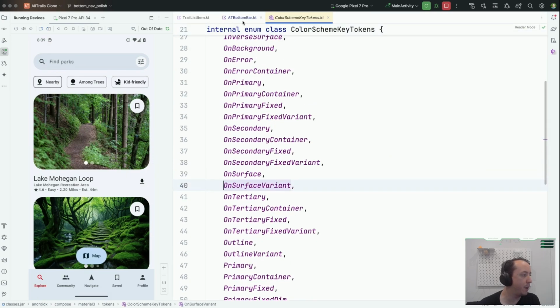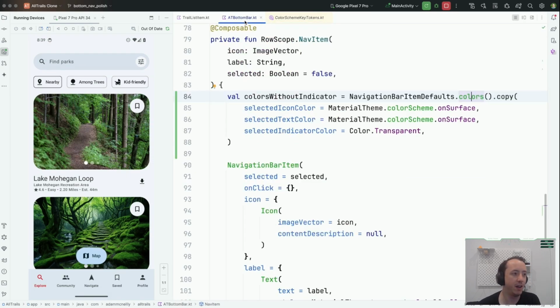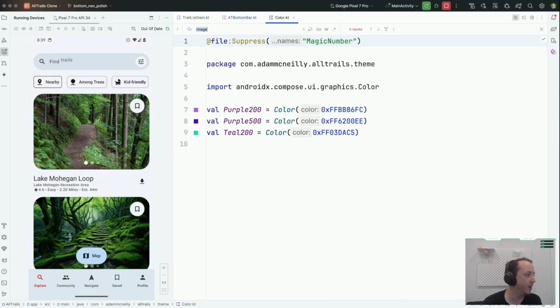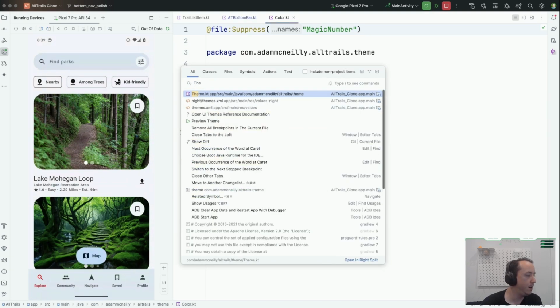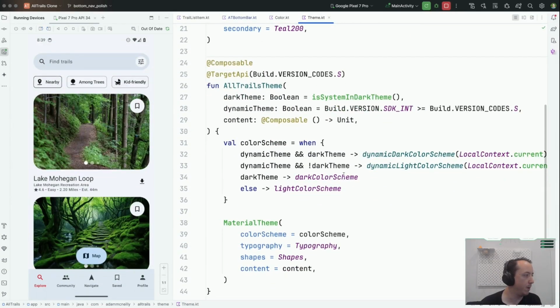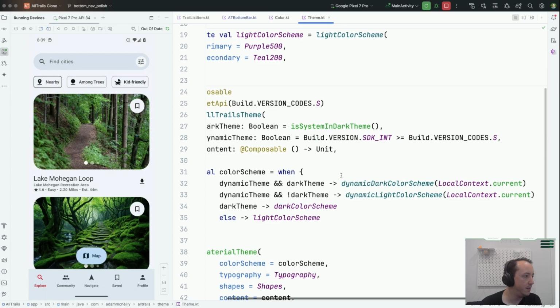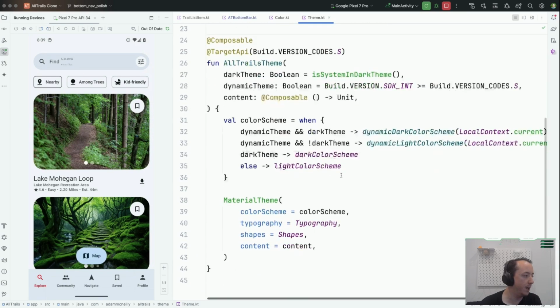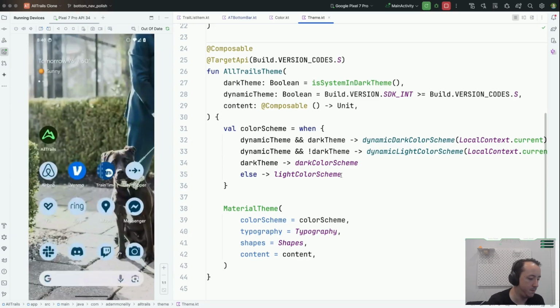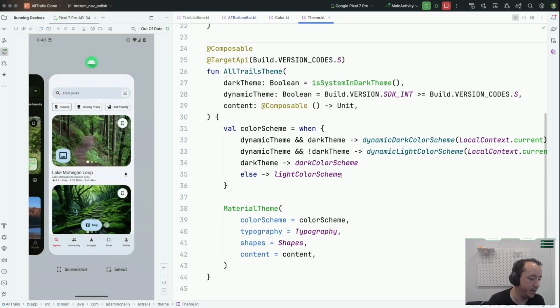So in our theme, I just don't think there's enough of a difference between on surface and on surface variant. Let's look at. Oh, because it's literally using. Are we using dynamic? We probably are. We definitely are.